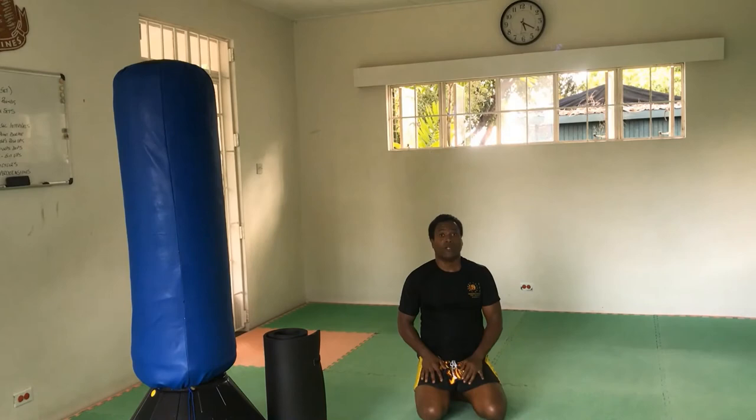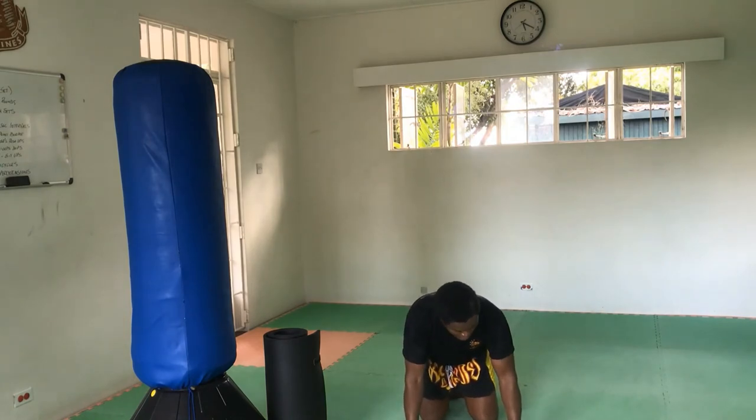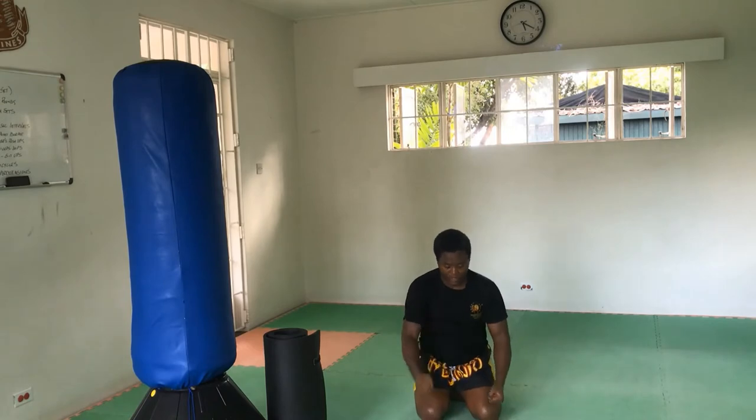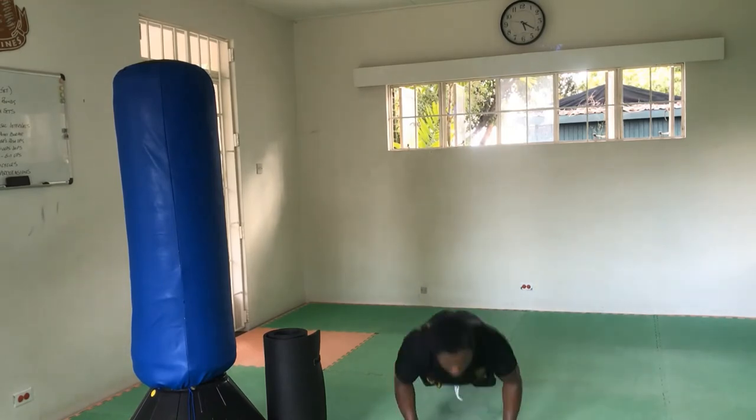If you want to be more challenging to yourself, then you can do it on the knuckles. And put the knuckles down, and this will help you get a good formation of your hand for your punching. And you can do the push-ups on the knuckles.